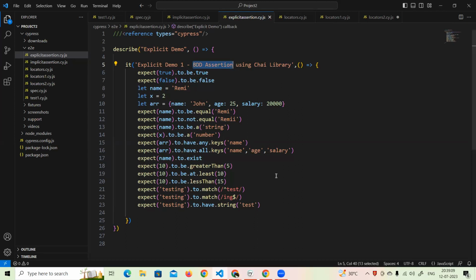So hope you're getting how to use, where to use, all that. Based on the requirements, based on the situations, you can use this kind of assertions. Is this clear? No need to add any dependency, nothing. We don't want to add anything. The Chai library by default comes in Cypress. Cypress has bundled these libraries by default.